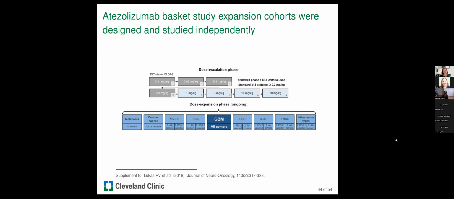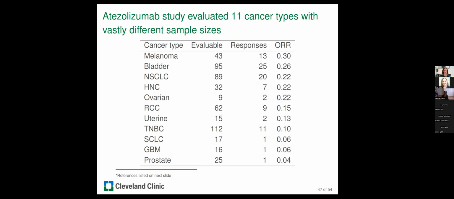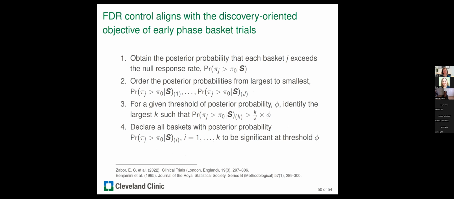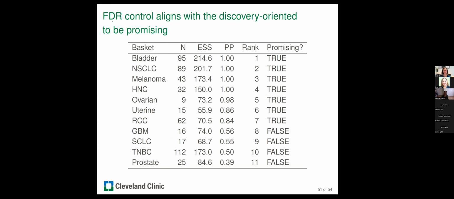Okay. And can you go back to the second but last slide? Yeah, this one actually. The one which had the posterior probability threshold of 0.95. Oh, this one? Yeah. So I was just curious, if it's 0.95, if you look at the bottom two true rows, uterine and RCC, renal, they actually have less than 0.95. So why are they true?